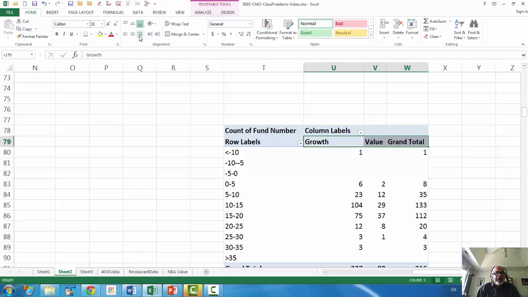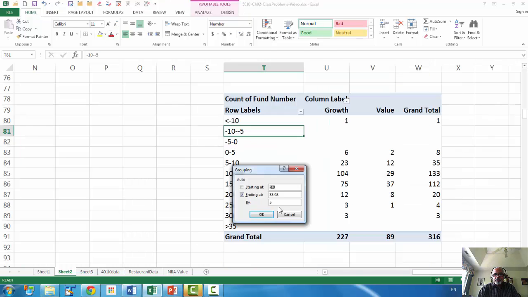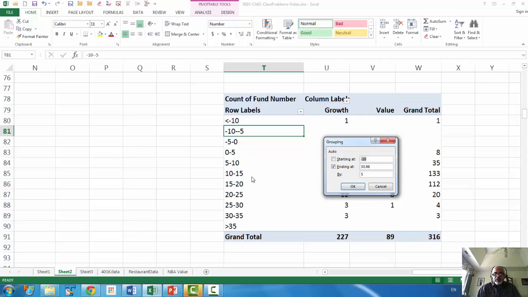Now do some formatting. Now you go back to grouping and see the last group greater than 35 has nothing there. So we'll end with 30. That way 30 and above would be the last row, and that will include this 3.